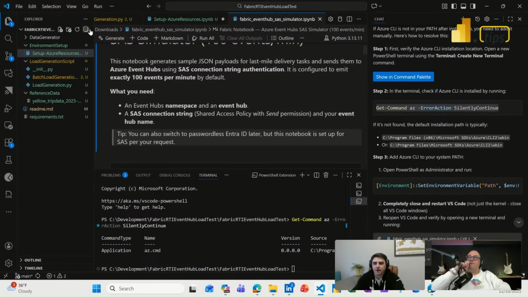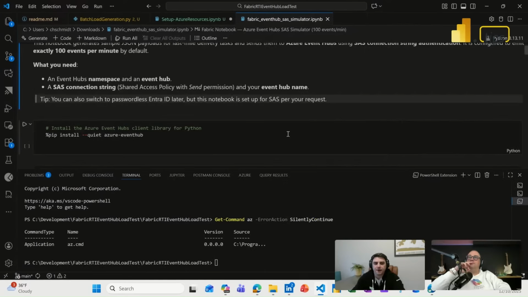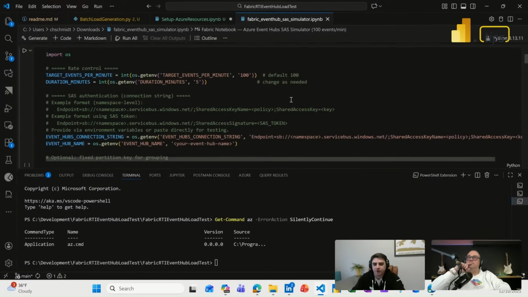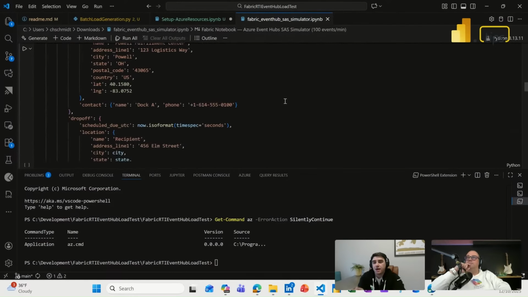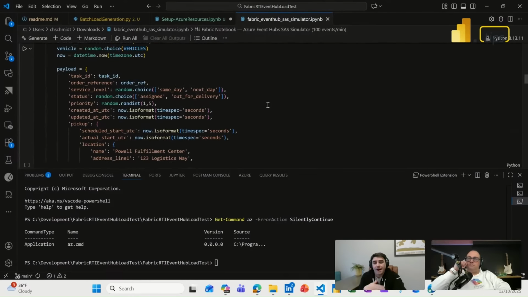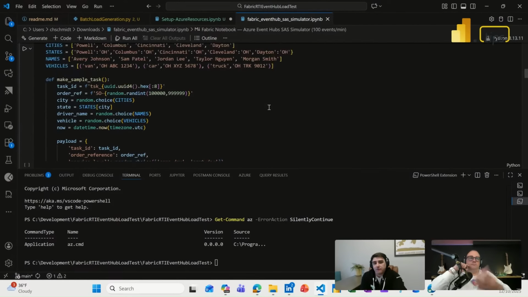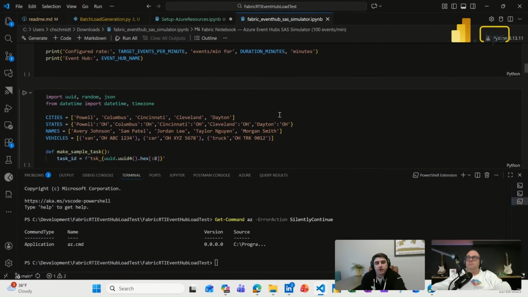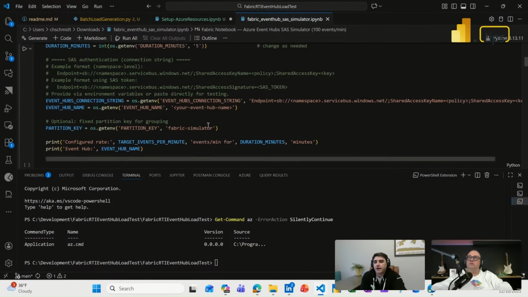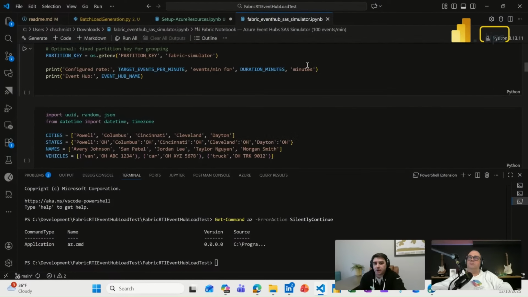But we can see here all my stuff, right? So I got my notebook. It's all generating. Now I've got a choice, right? If I don't want to do this in Fabric at all, I could just open my notebook up in VS Code. I could have run this directly in VS Code without doing anything in Copilot at all, and just started running it from here, right? Or if I don't have access to VS Code, or maybe I want to do everything in Fabric because I want to keep everything nice and self-contained, so that I can send it over to my buddy Mike and say, "Hey, Mike, check out this cool thing I built." It might be a little easier for me to do that in Fabric.